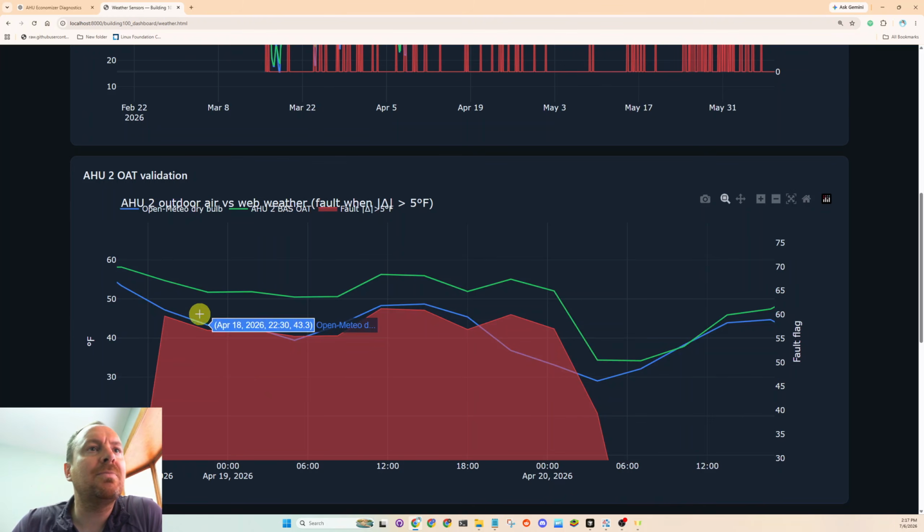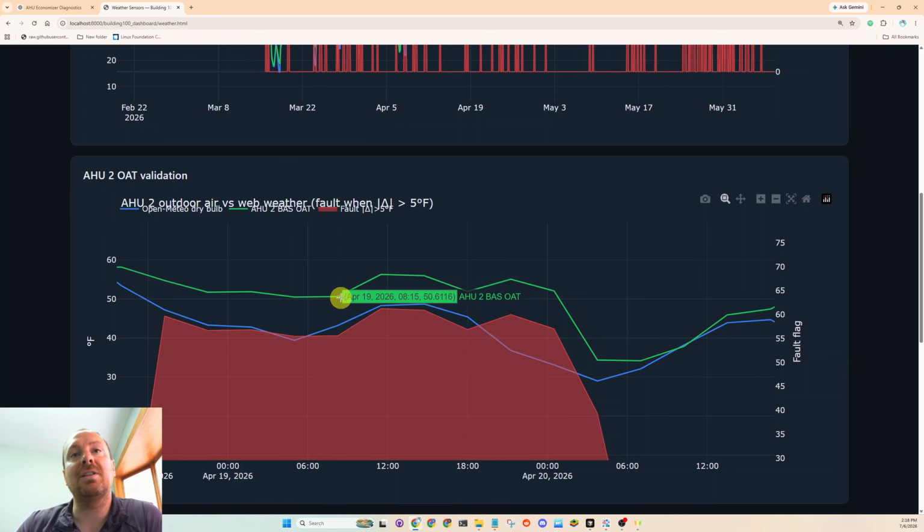So let's say here, what do we have here? So we have 43 degrees from the weather station at the airport, and then 50 degrees at the local building sensor. So I think what'll happen is the control systems will start cycling the boiler off sooner and mechanical cooling on sooner as well.